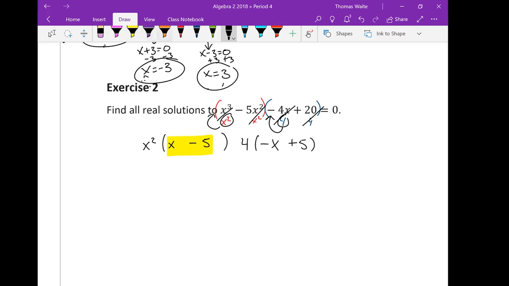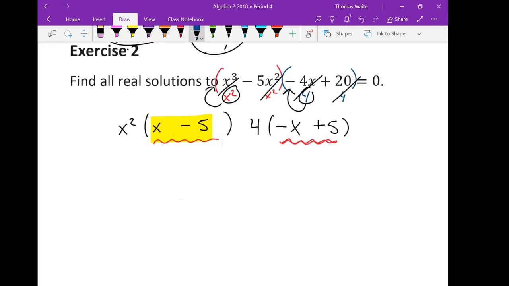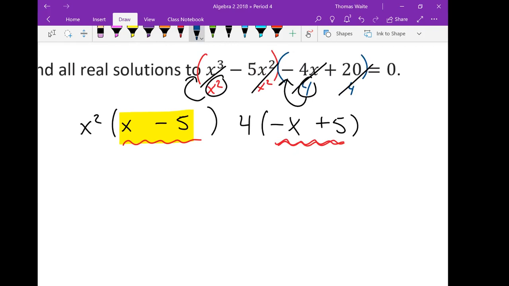So at this point, we're close. We wanted these two terms to be the same, though, and they're really close. The first one is x minus 5. The second one is negative x plus 5. I wonder if there's another factor I could pull out of the second one that would allow it to be exactly the same as the first one. So let me see if I can find another factor that would make this true. The first one has a negative 1 times x. And then I could also pull a negative 1 out of this 5. I could think of 5 as negative 1 times negative 5.